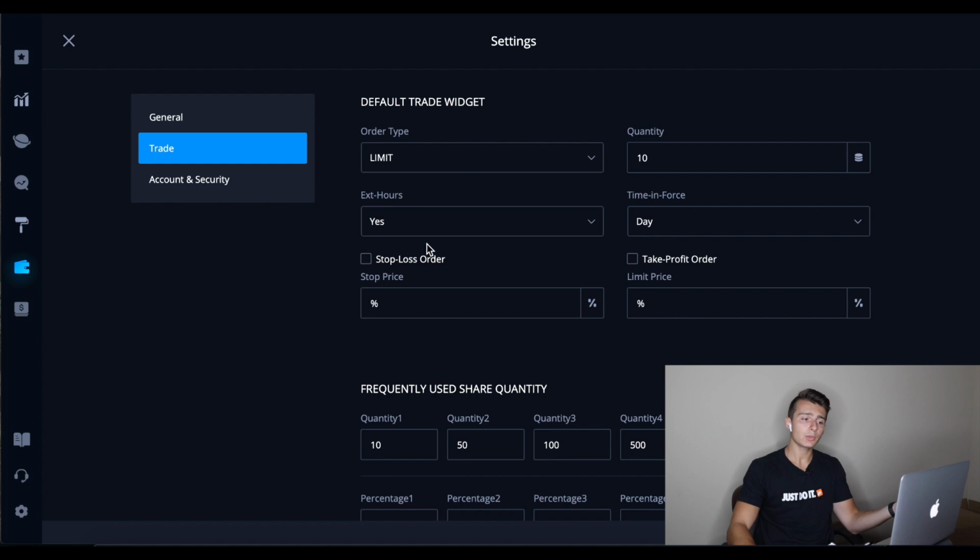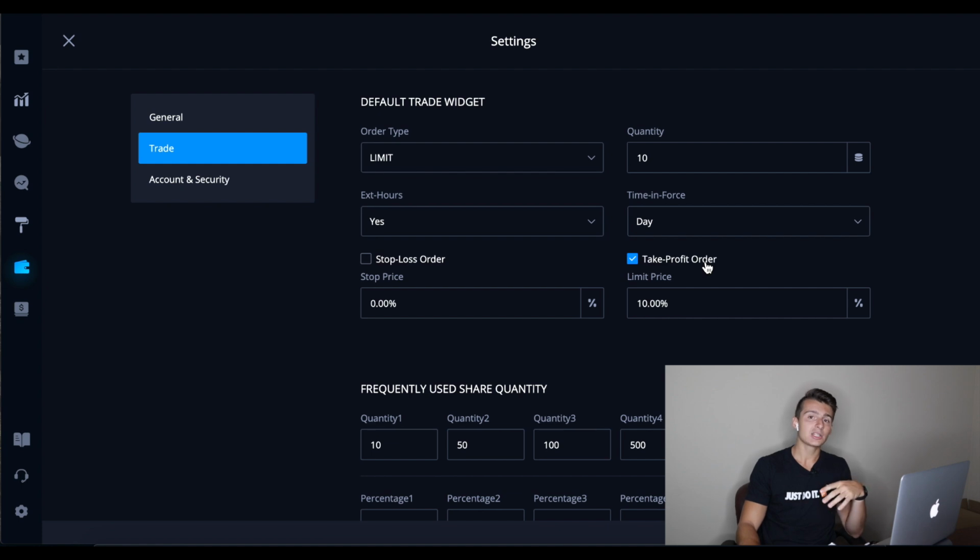So you can always put a stop loss order with your initial order. It's like a bracket order. I don't actually do that myself. I don't actually use a hard stop loss. It's all mental stop loss for me, but you can do that, and you can put a take profit order. This is actually pretty cool. I think this is actually really helpful.